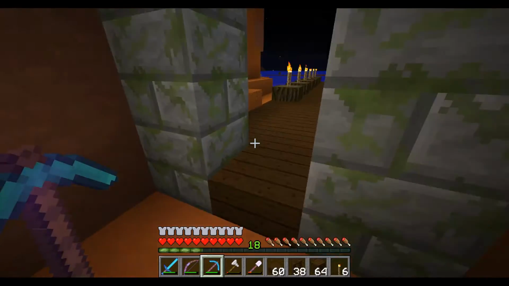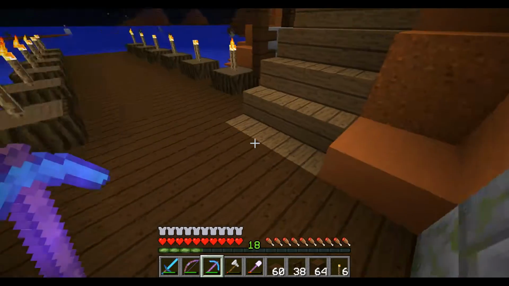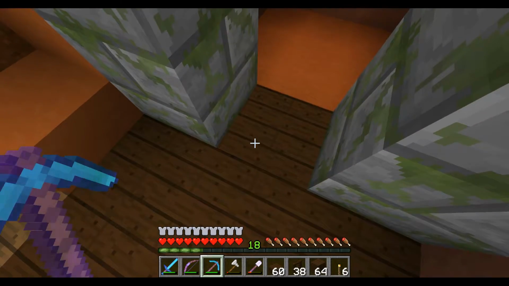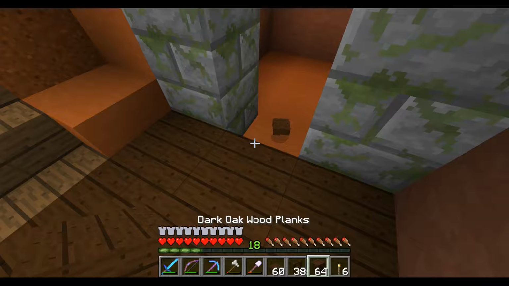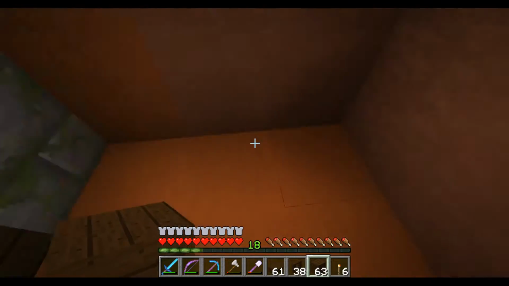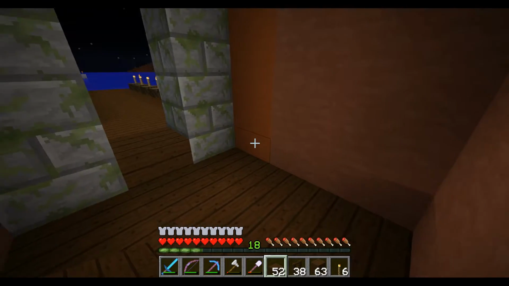The only problem is I won't be able to put a door here because this block won't hold the door. If I do this, yeah, kind of like a threshold. Like that, that should do it.